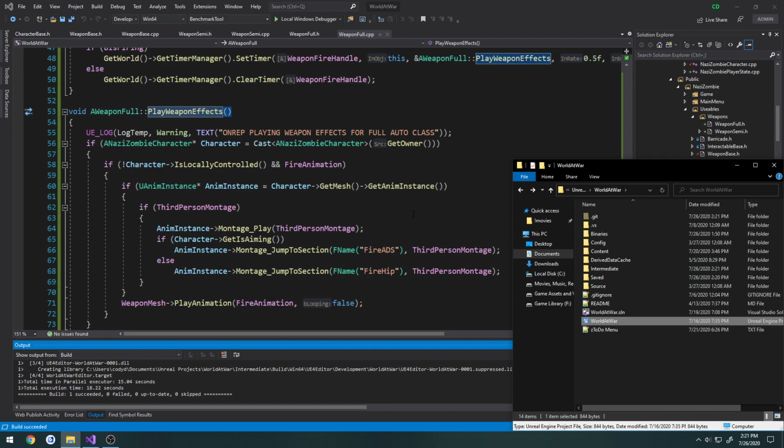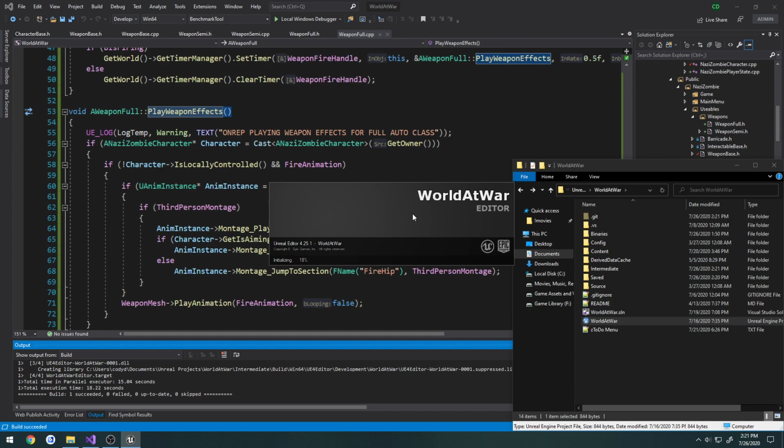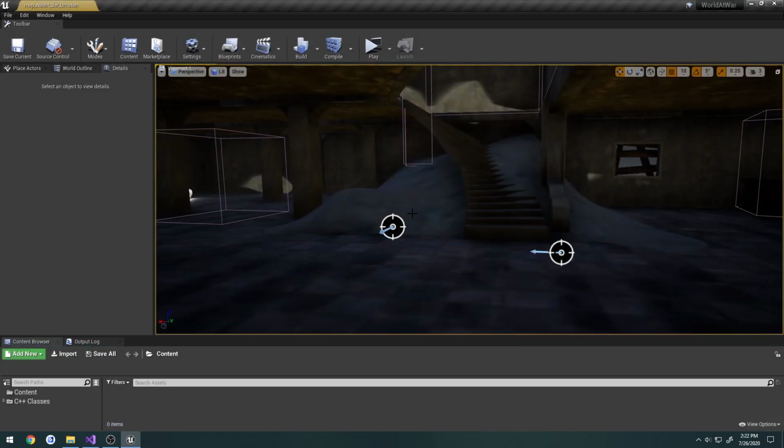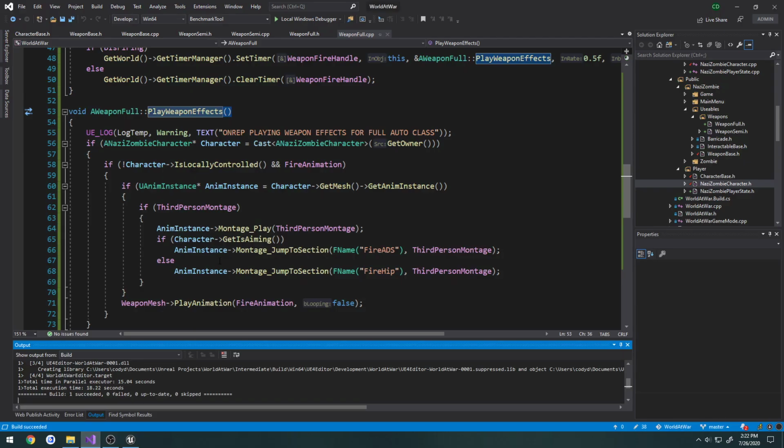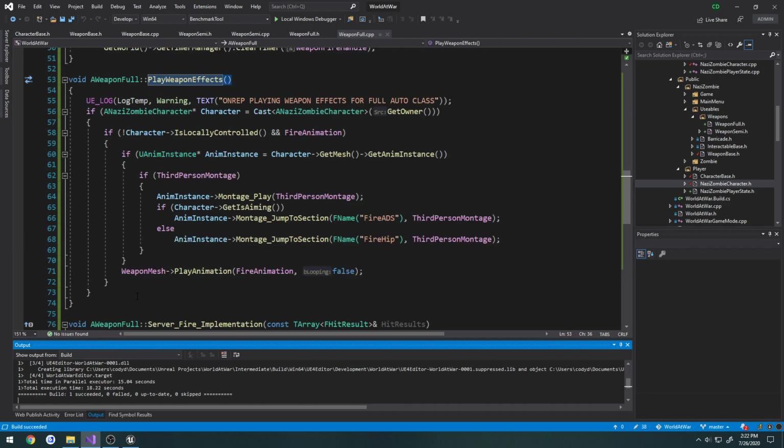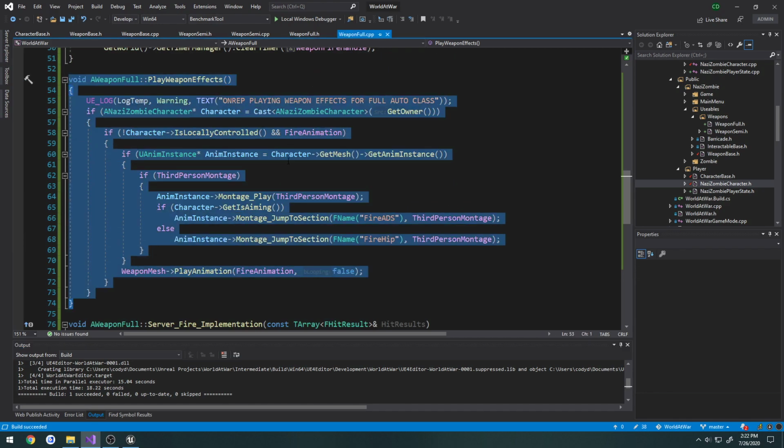And now we should pretty much be playing the fire animation. And that will also be playing our sounds, because if you recall, the sound cues that we created are linked inside of our animation. So our shooting client will not be able to hear it because we do not have anything set up in our fire, but everyone who's playing the OnRep will have it.